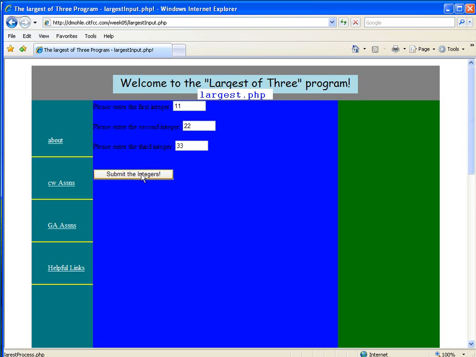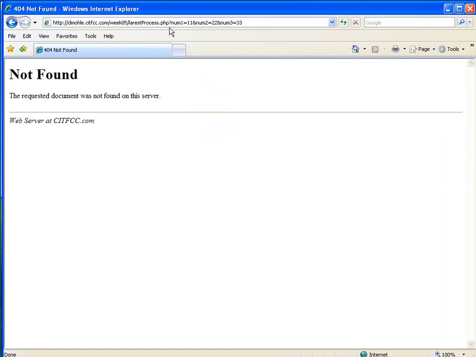So when I click on this, my URL is going to be the current directory, which is week 5 here, largest process.php with a query string num1 assignment operator 11, num2 assignment operator 22, num3 assignment operator 33. And when you click on this, you'll see here is the query string. So question mark num1 equals 11, and num2 equals 22, and num3 equals 33.